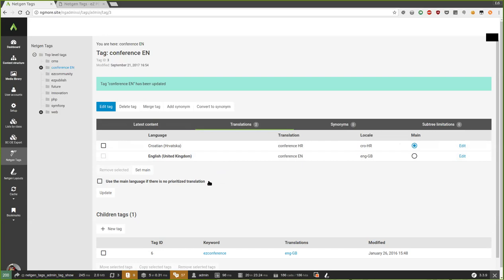This is basically the same thing that is available with eZ Content. Every eZ Content item has one of the translations selected as the main translation, which is used as a fallback when there are no translations inside the content that are specified in the siteaccess configuration. So this works in exactly the same way. You can add a synonym to a tag.